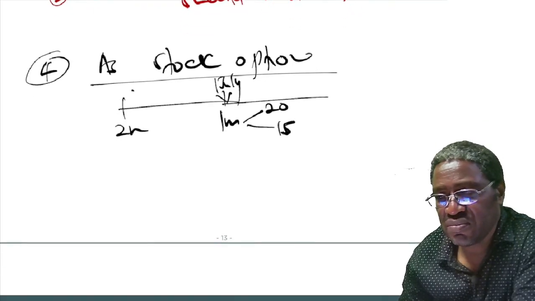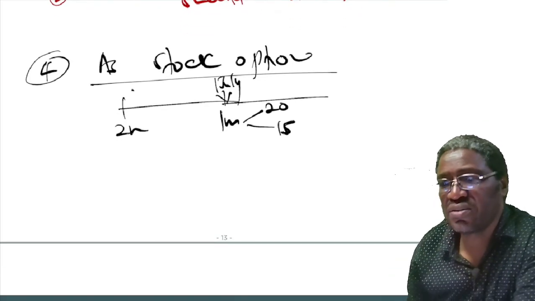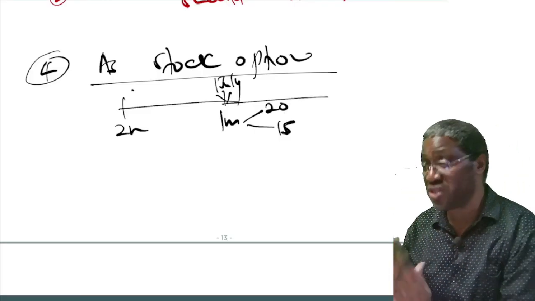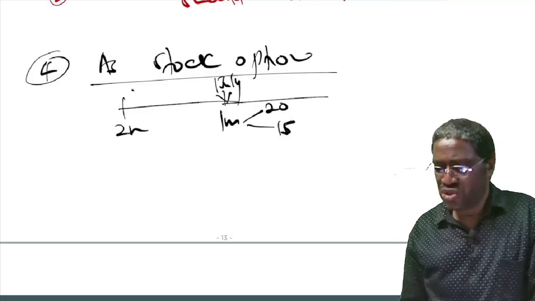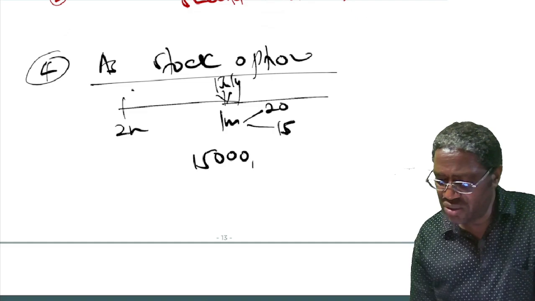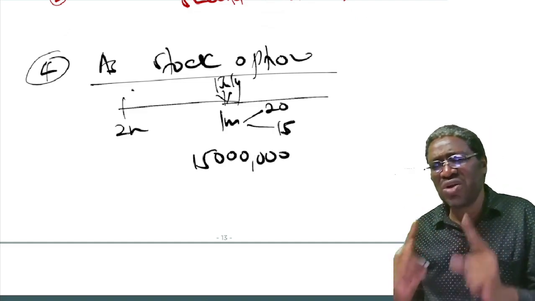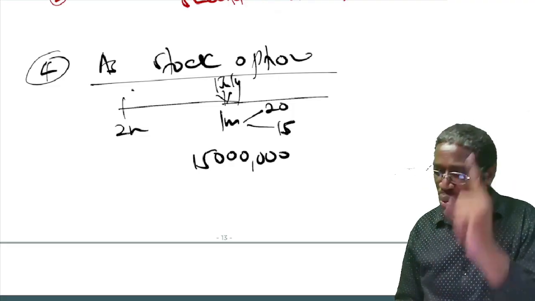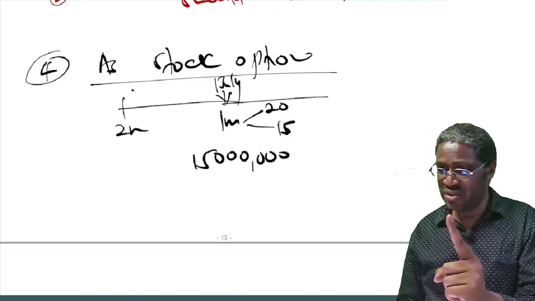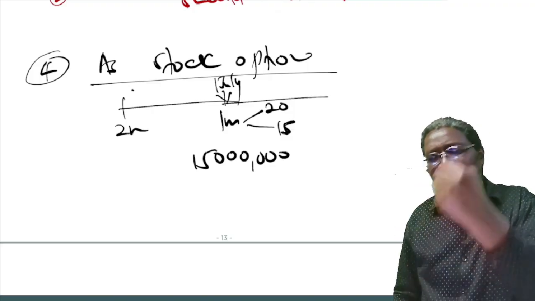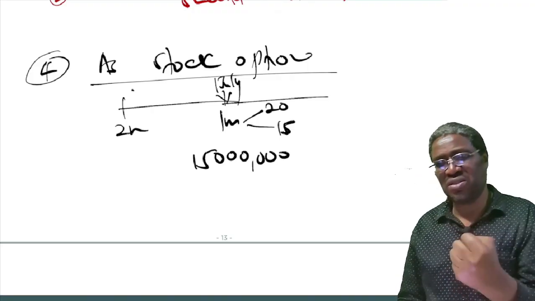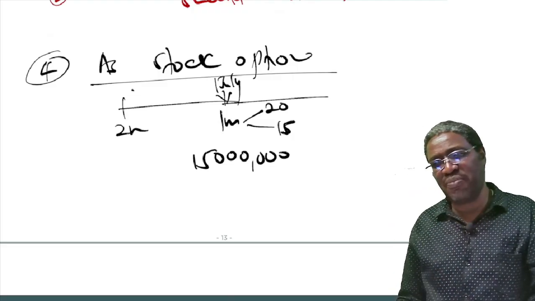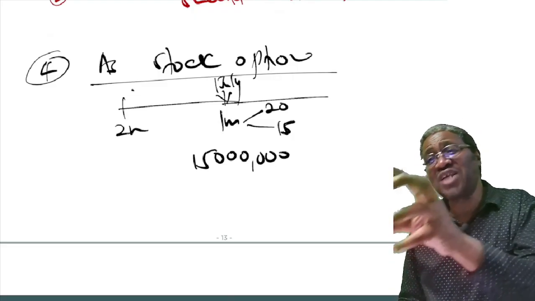Listen. Today on 1st July, I told my employees, I am giving you the privilege of buying 1 million shares at 15 shillings each. And they paid me. So we received how much? 15 million. When we received 15 million shillings from them, we gave them 1 million shares. But if they were to go to the stock market with their 15 million shillings, they will not be allowed to buy shares at 15 like they have done in our company. They will only be allowed to buy them at 20.